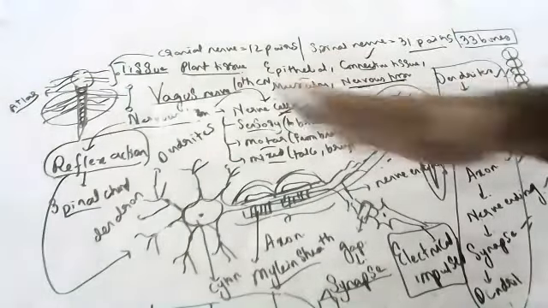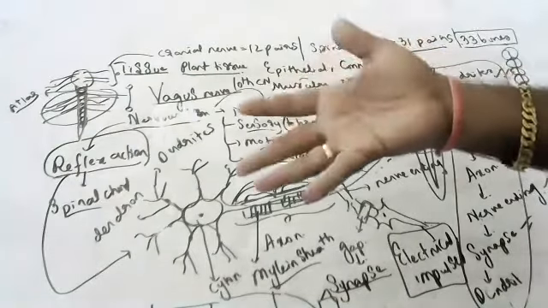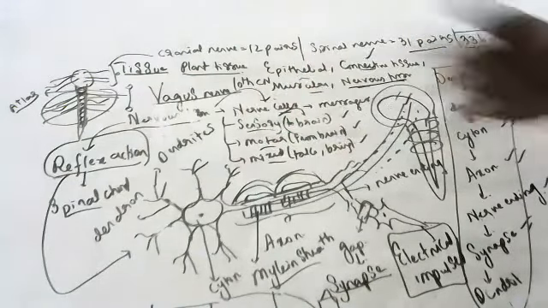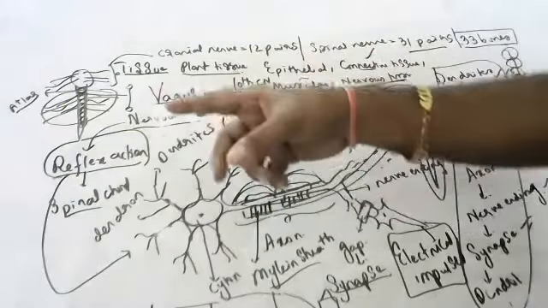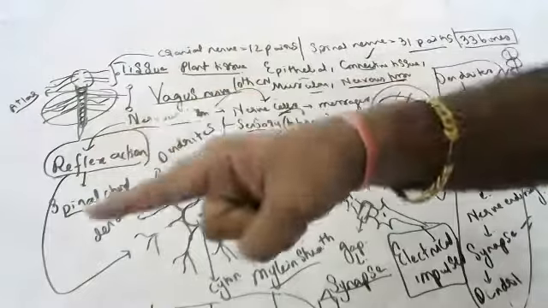Okay, so sir, in the backbone, they are often called C1 and C2, sir. That is cervical nerves. Those present in the neck are called cervical. Seven are there: C1, C2, C3, C4, C5, C6, C7. Like that they will say. Then thoracic bones are there. Then lumbar bones are there. Then sacral bones are there. Then coccyx bones are there.